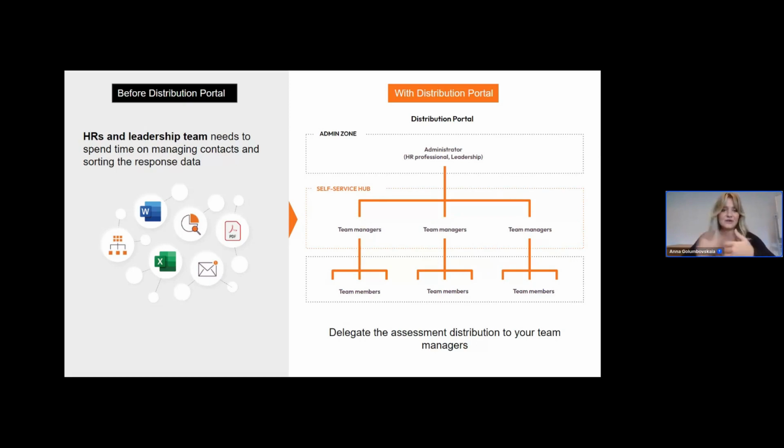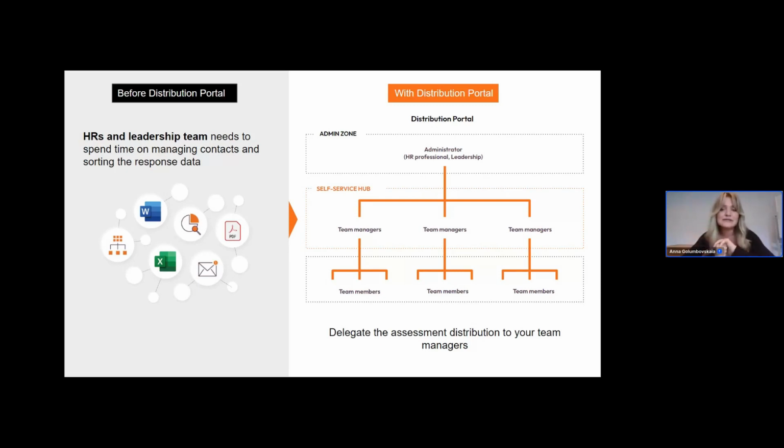It sounds super hard and tedious as I'm describing it. So with distribution portal, you elevate that process. You make it easier for yourself by delegating that side of the distribution of the assessments to your team managers.